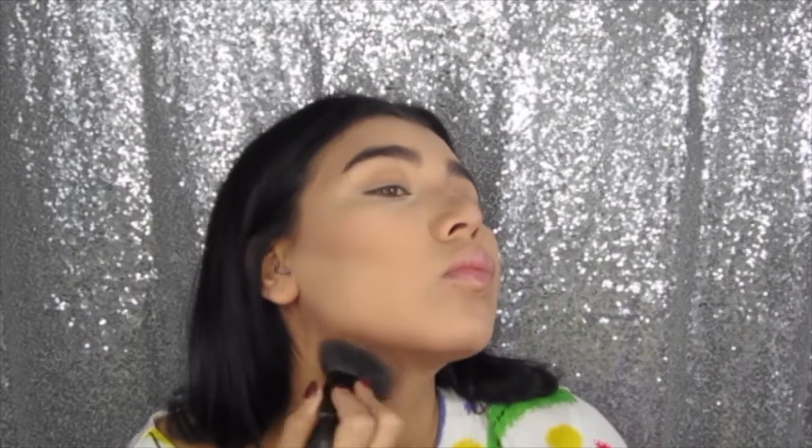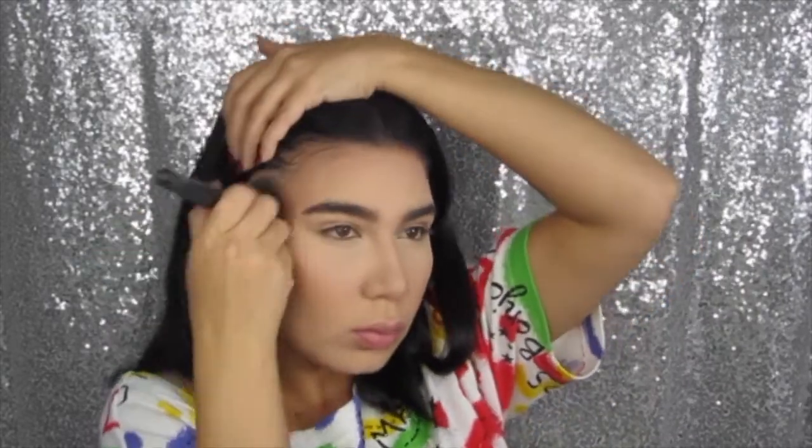Which I freaking hated, by the way. Right here I am contouring and slimming my double chin using the Kat Von D shade in my contour palette. I use all of the dark contouring shades, mix them all together, and then chisel my cheekbones to give my face a little bit more shape.